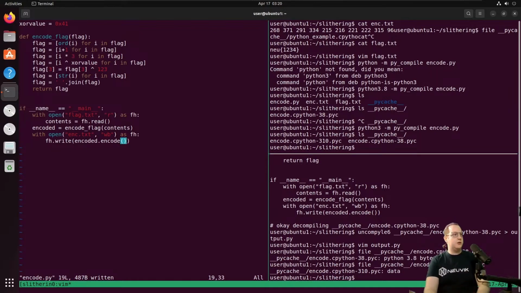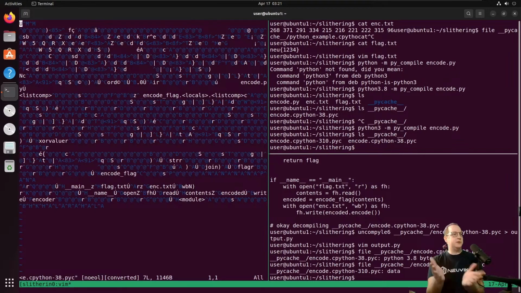If we come over here, we can also see what those files look like as raw data. I'm going to open it in Vim despite it not being a human readable file. We could also open it in something like a hex editor, but I have Vim open over here, so I'm just going to do that. Let's see. And then encode.cpython 3.8.pyc. So if we take a look at that, as we can see, it is not human readable. It is a binary file because it is bytecode compiled. But we do have some things in here that we can see as a human.